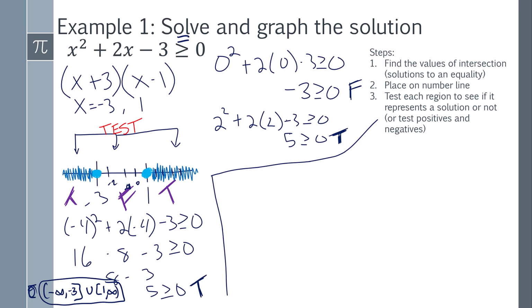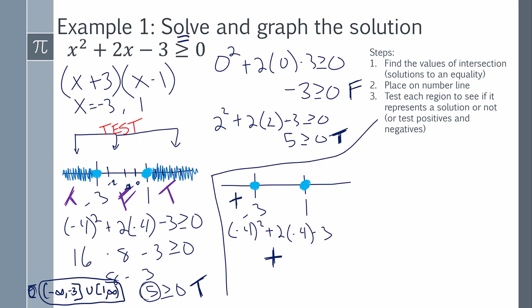Now, in the previous lesson, I said compare it to 0. Why did I compare it to 0? So let's think about some logic that goes behind this. If instead of thinking of it as true and false, what if I just thought about the number itself? Is my number positive or 0? And so if I plugged in negative 4 again, you get a positive number. We got 5. And so I'm just going to write a positive there.